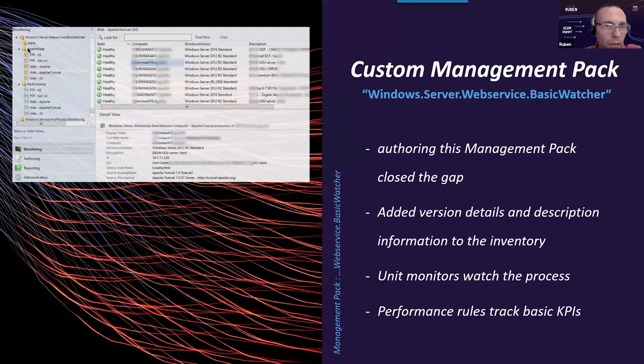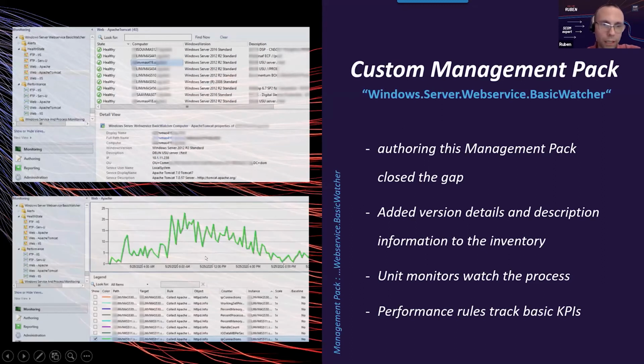This management pack also monitors FTP, if you're running FTP on IIS, or if you're using a third-party FTP server from SolarWinds, for example. And in the window below, you see the KPIs, the key performance counters. For example, there's a counter for the concurrent IP connections, for the memory being consumed, for the handle count, and also for the I/O in megabytes per second, so that you can also spot your busiest web servers or the ones which have the most visitors.